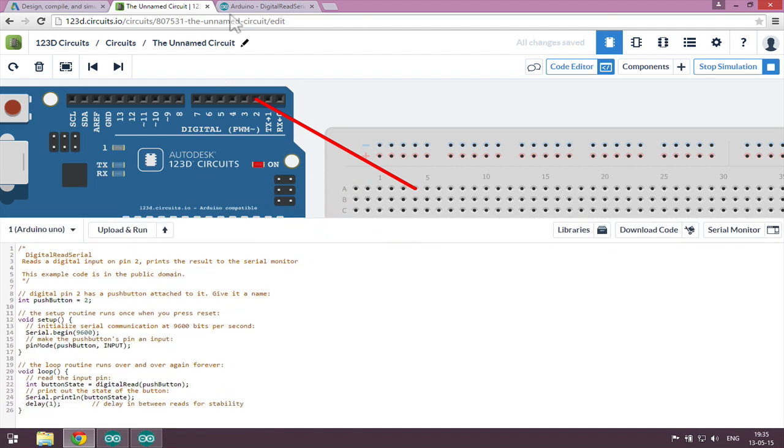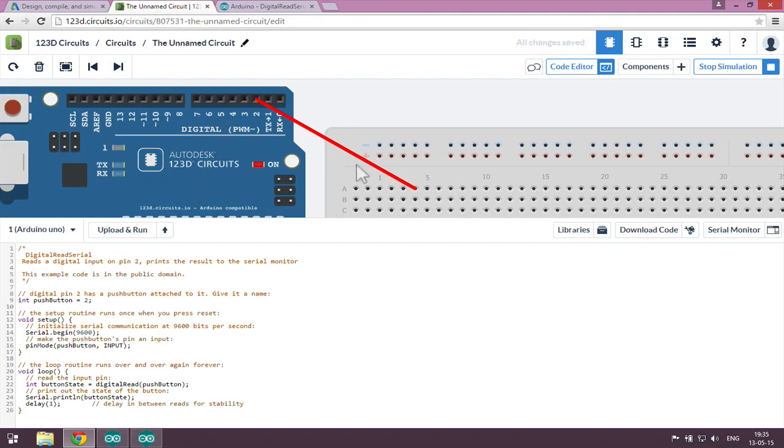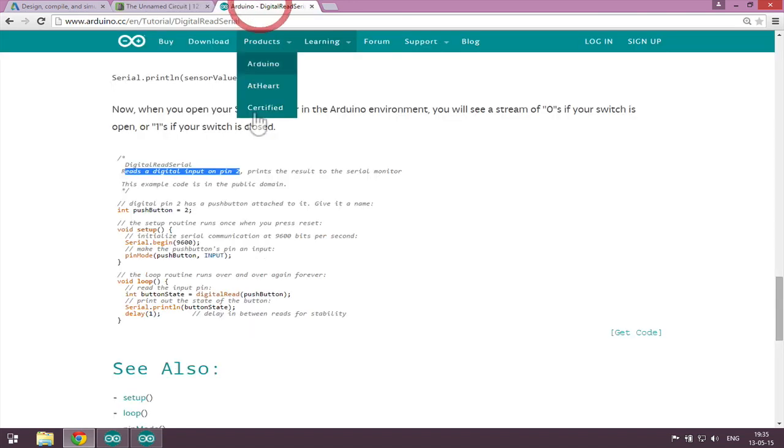What does it do actually? Well, it says so right here. Reads a digital input on pin 2. Yes, we saw that. That's this pin. Digital input. Digital means either a 0 or 1. So it reads a 0 or a 1. And what does it do? Prints the result to the serial monitor.